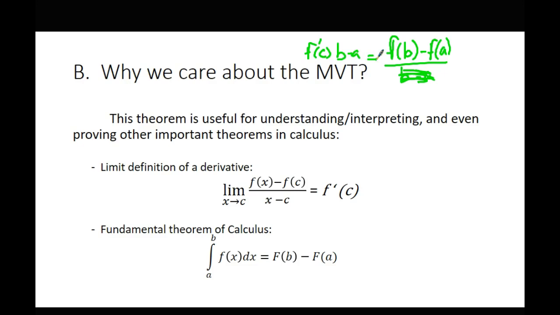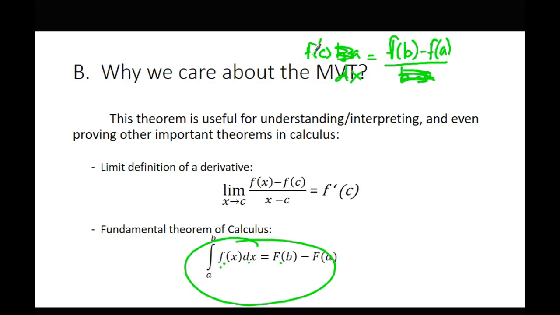B minus a is the difference between your two x's, right? That's your delta x. Delta x is dx. So if I just change this to a dx, that's where probably one of the most important theorems in calculus comes from. Do you see it there? This is f prime. Remember the capital F is the antiderivative? I'm writing a little bit different up here, but the point is that this is the antiderivative of this.